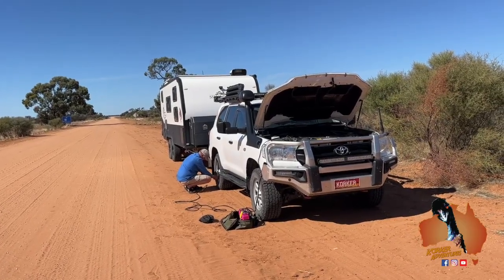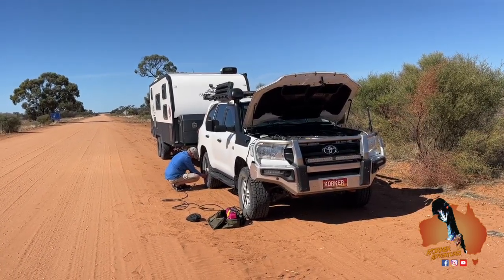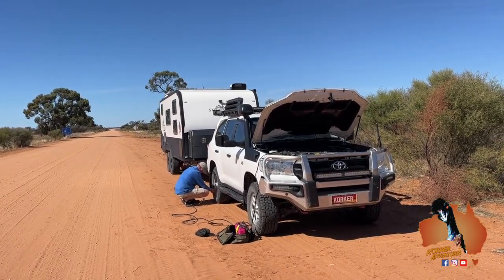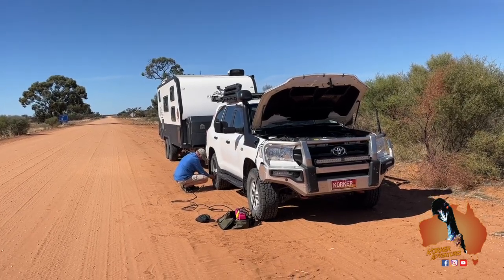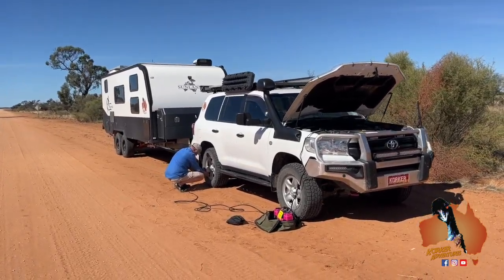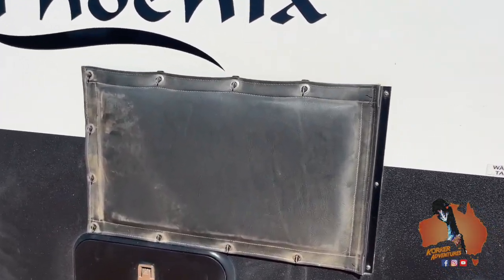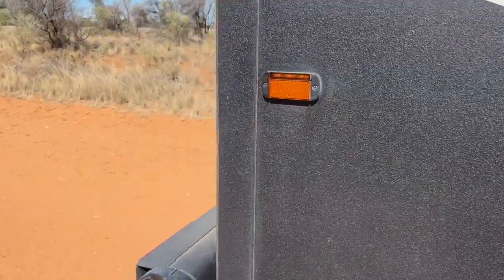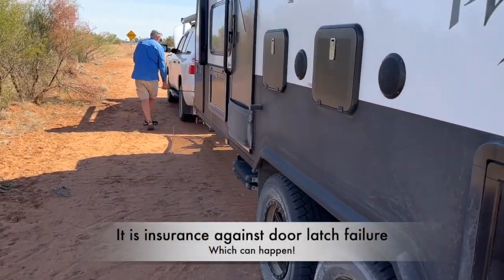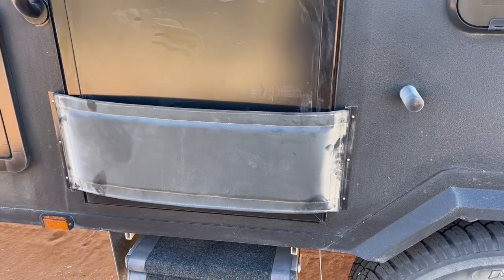So we're at the end of the Pooncarie Road, Top Hut Road, going back to the Darling River Run into Pooncarie, and just airing up again. Did a quick check in the van and everything was fine, apart from yet again our paper roll towel had come unwound. Our dust covers work a treat. No dust getting into the fridge. And the door one helps keep the door shut too. There's the door dust cover. I just took that off to go and check everything in the van.